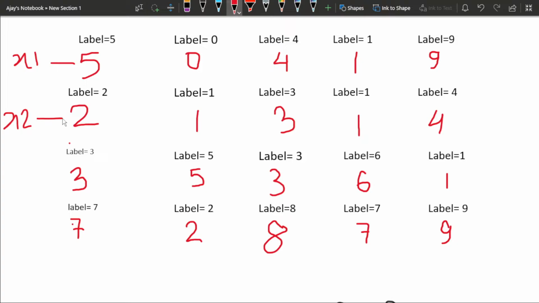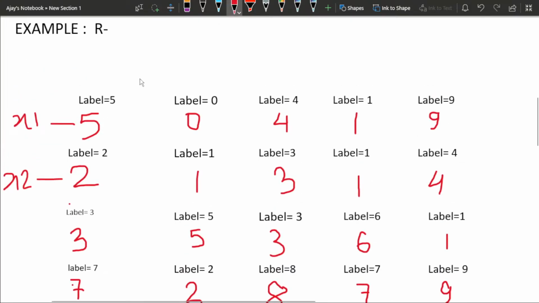For example, here is y1. This y1 is 5, because obviously we have a number 5 contained in this image.